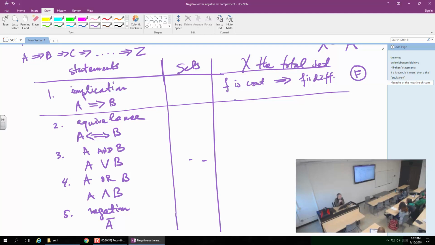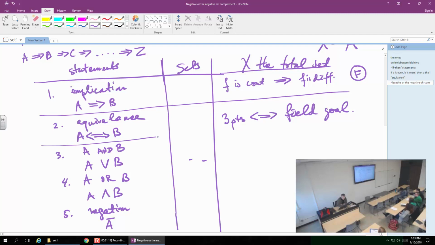In football, if you score a field goal, you get 3 points. Okay, because you cannot score 3 points in any other way. So that works for me. So 3 points is equivalent to a field goal. You can also think about law and order situations when there's a specific punishment for a specific crime, and no other crime has the same punishment, for example, or credit for that matter. Another one: if you're getting a D or higher, you pass the class, and there's no other way to pass the class but getting a D or higher, right? So that's another equivalent statement.